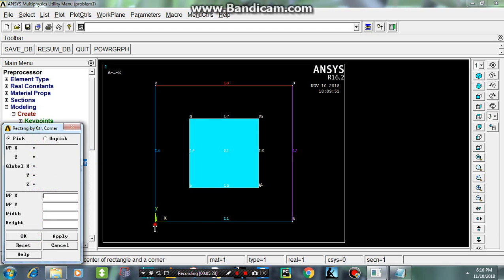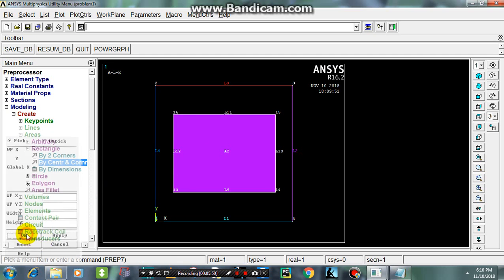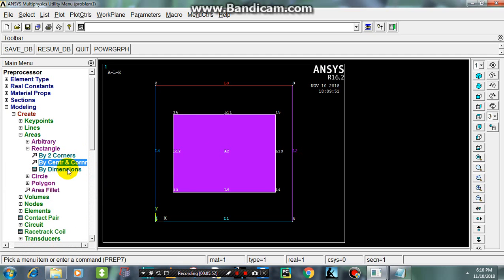We'll select this as the center. If you right click and left click, the unselect will happen. So I'll select the center and then I'll select the corner. So like this we can create by center and corner.